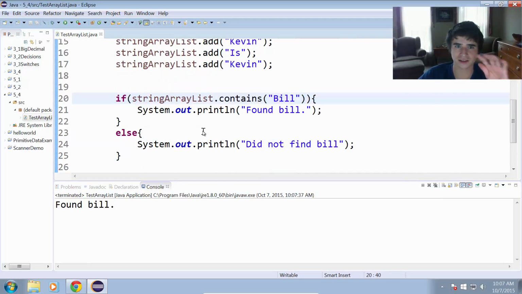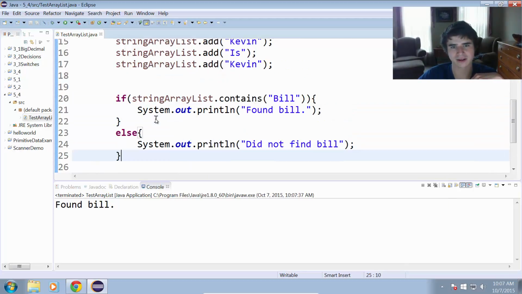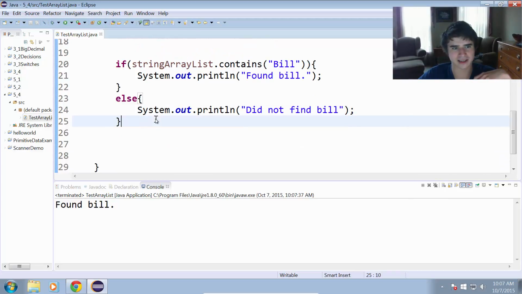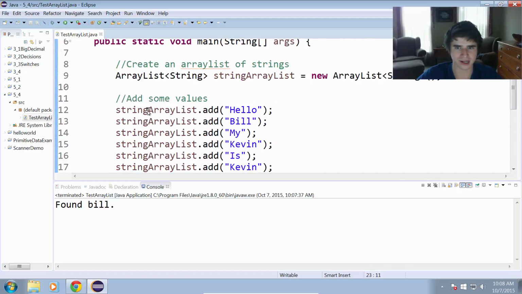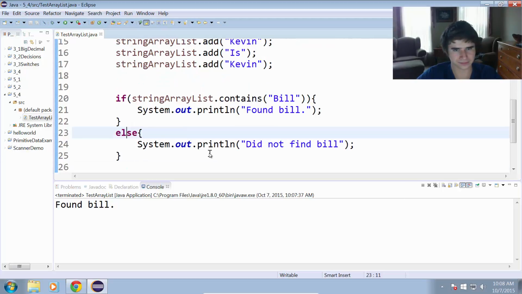So that is searching ArrayLists and finding the index of certain values, and that'll come in handy when we want to work on some of our review exercises, and especially once we get into the next chapter. I believe the first lesson in topic 6 will be using these search methods in ArrayLists. So those are definitely very useful things to understand how to use.